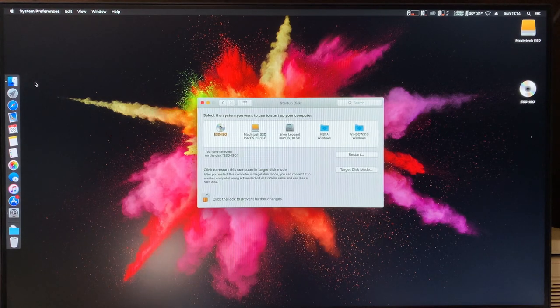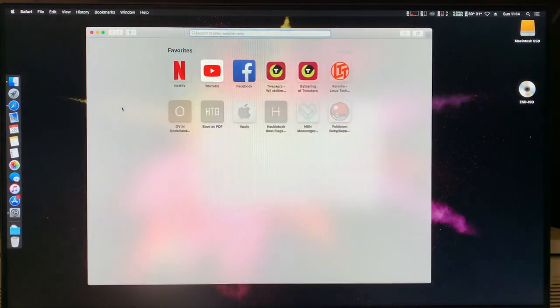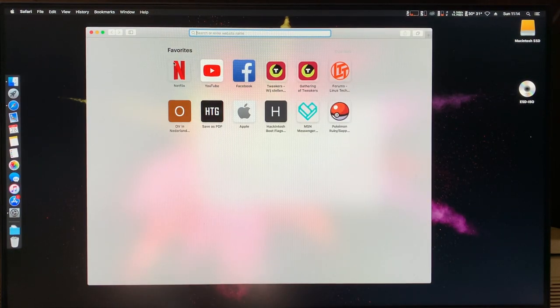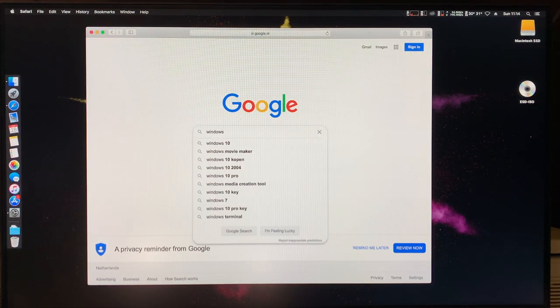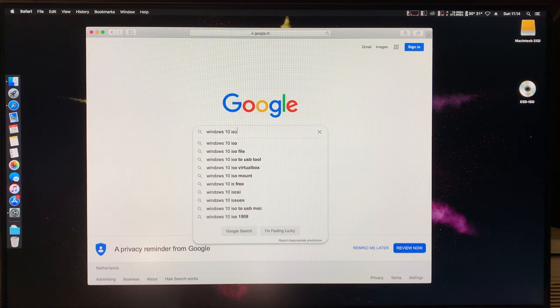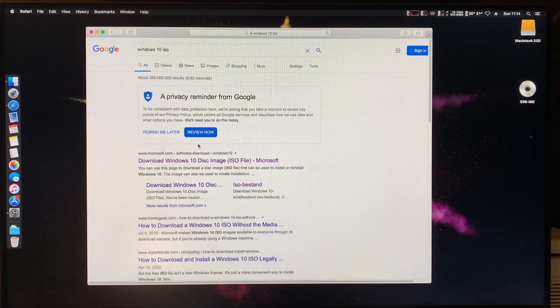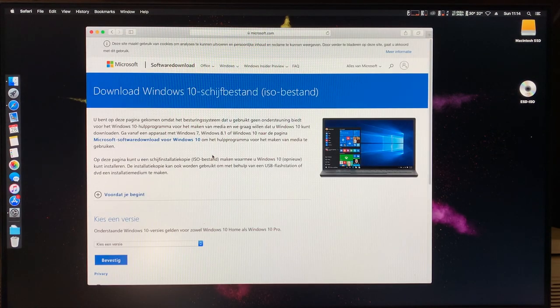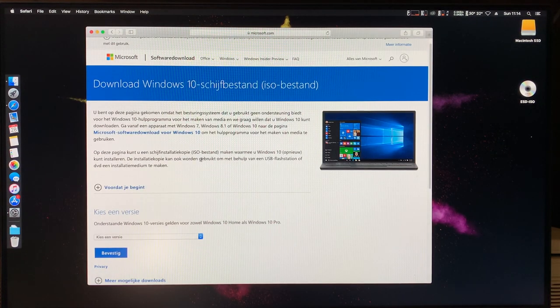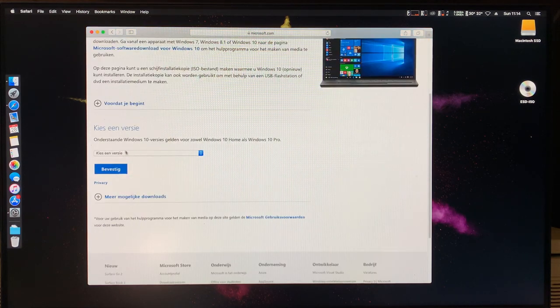So I've downloaded the installer. In case you don't know how to do that, you just go to your favorite search engine. You type in Windows 10. I always use the ISO there. And it'll be the top download here. If you're on a Windows PC, you also get the option to use the media creation tool. If you're running Linux or OS 10, go right here.